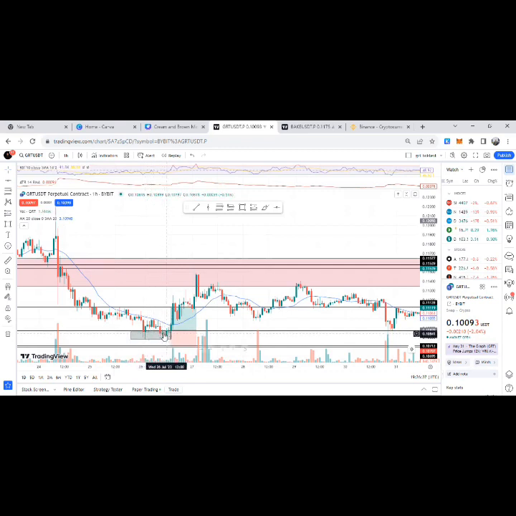by ensuring that you don't have a body that closes below that termination zone, and ensuring that you have a wick that at least touches that termination zone. The next thing is to also ensure that you have your RSI around that 30 area, which shows that buyers are likely to start coming in and the trend is likely to reverse. After that, we pick our entry reason, which is a close above candlestick pattern.